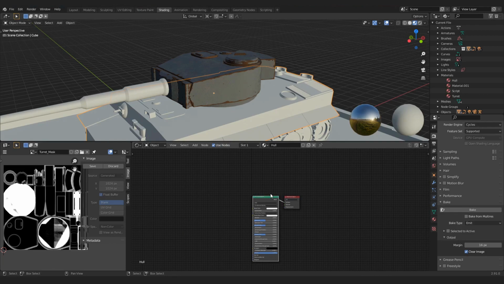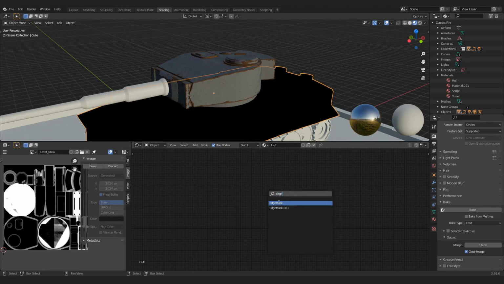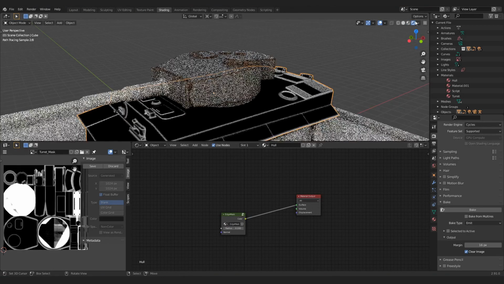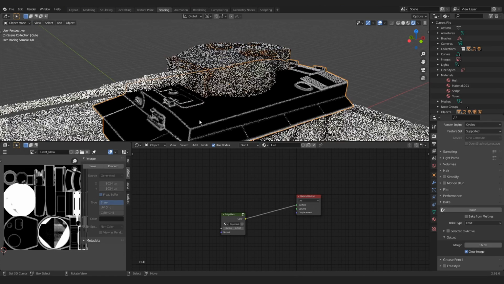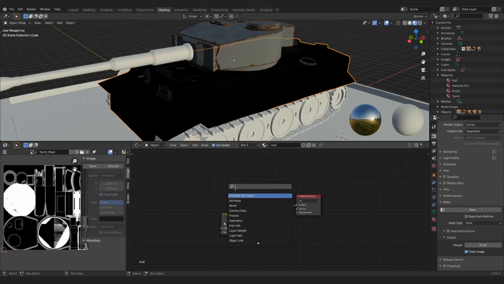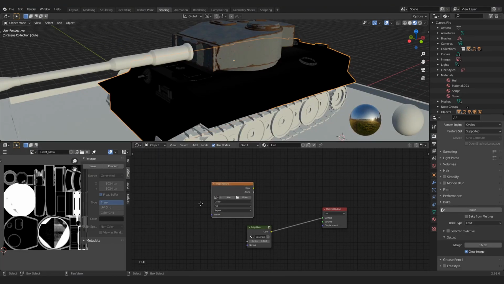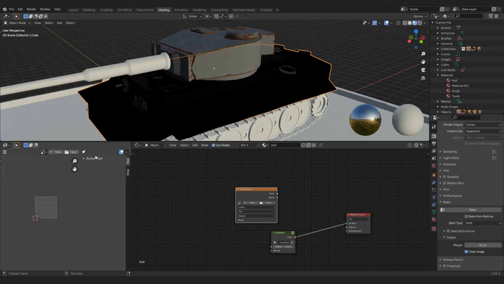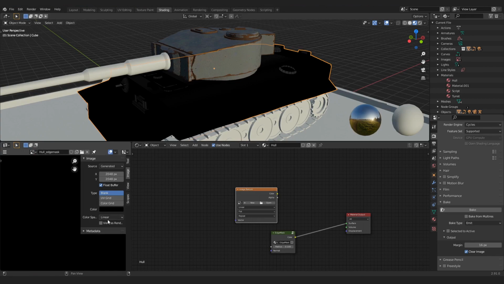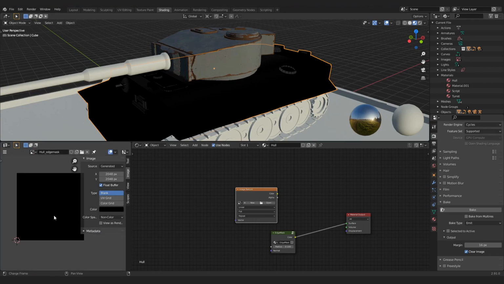And for the hull, we're also going to add our edge mask node, which we created from the group of the different nodes in the beginning. We're going to plug that into the surface. You can go to your preview so you can see your rendered view, so you can see that the edges are there. I'm going to stay in texture view because it's a little bit faster. And we're going to add another image texture node right there. We're going to delete this texture from this object here, and we're going to create a new one. We're going to name this one hull edge mask, and make sure you check the same settings as before, 32-bit float, okay? And make sure you set that to non-color.